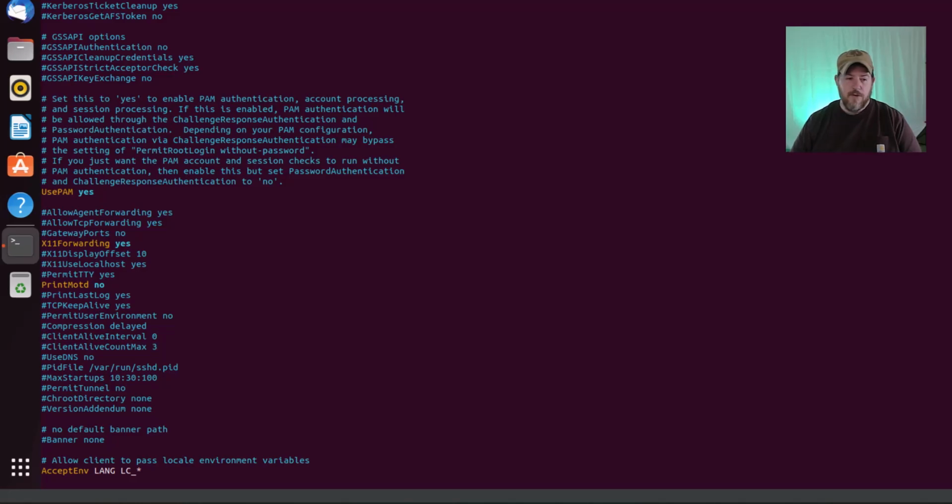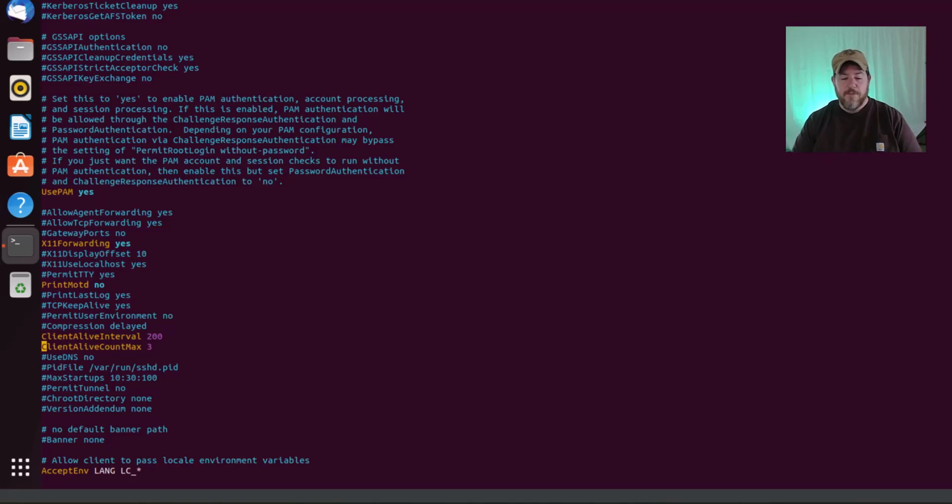And we're going to uncomment ClientAliveInterval, and we're going to set it to 200. Every 200 seconds, it's going to send a null packet through the connection. And after 3 times of getting no response, it's going to designate that connection as being inactive, and it's going to close it. So we also need to uncomment ClientAliveCountMax, because that's that count of 3 missed connections that close.